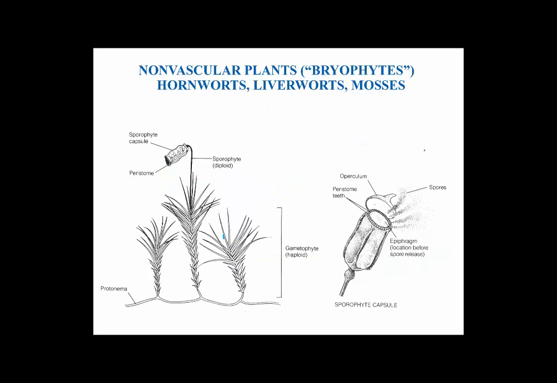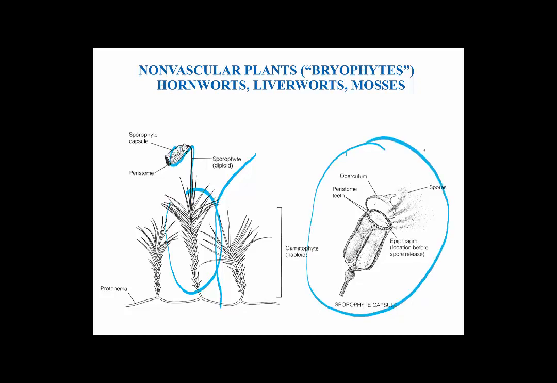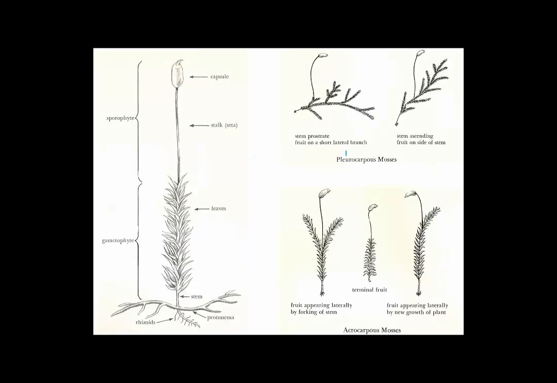Let's look at some pictures of mosses. Here's a little sketch from another book that shows the same thing. Here's the gametophyte. Here's the sporophyte. Here's a close-up of the sporangium. It's got a lot of nice intricacy. Here's just some rough ways that they vary. Some mosses are upright with the gametophyte stem straight up and the sporophytes right on top. Some mosses are more branched and flat with the sporophytes sort of in the little axils of the branches. Just little differences in the growth form.